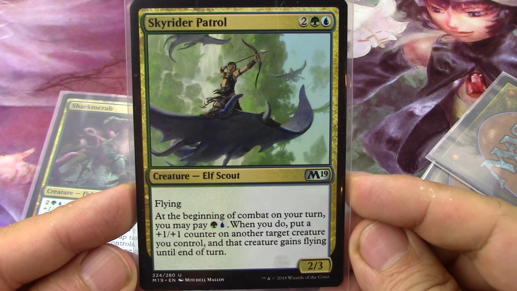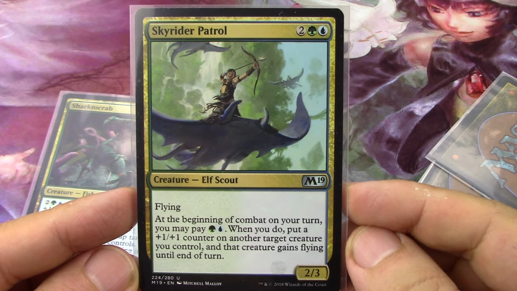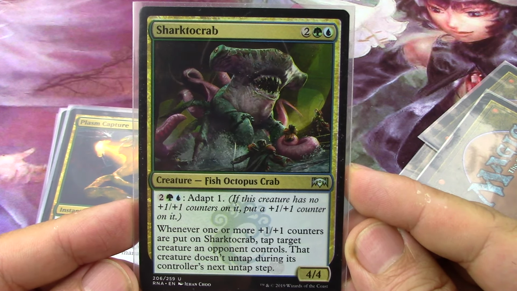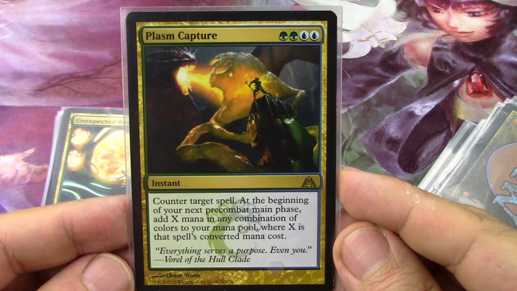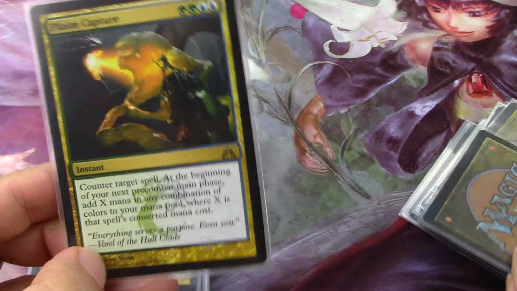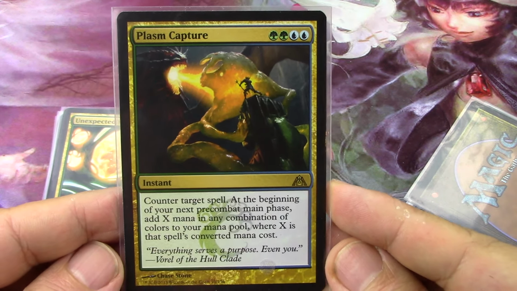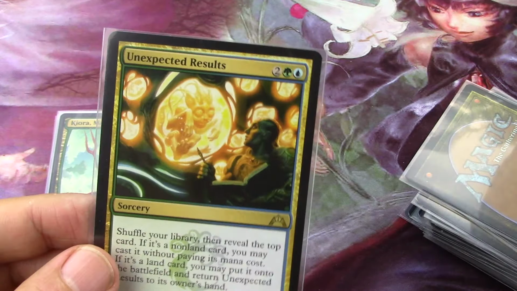Nice flyer from the cycle of 2-color cards from M19. Just, you're putting counters on stuff, man. That's what you're doing in this deck. Just going crazy with counters. And then sometimes the counters help you do something else. That is, sometimes the card has an added bonus from the fact that you put a counter on it. That's what I meant. A counterspell that gives you mana. Why not?